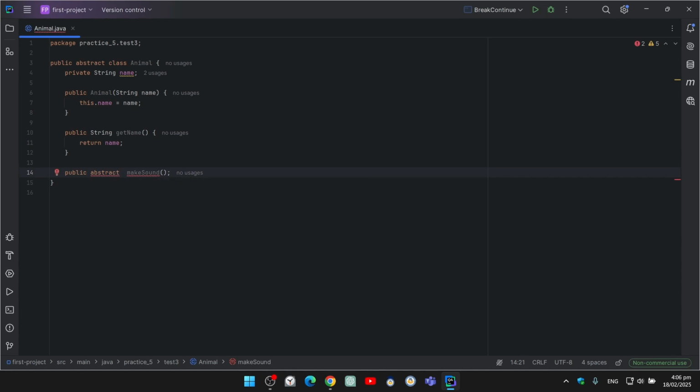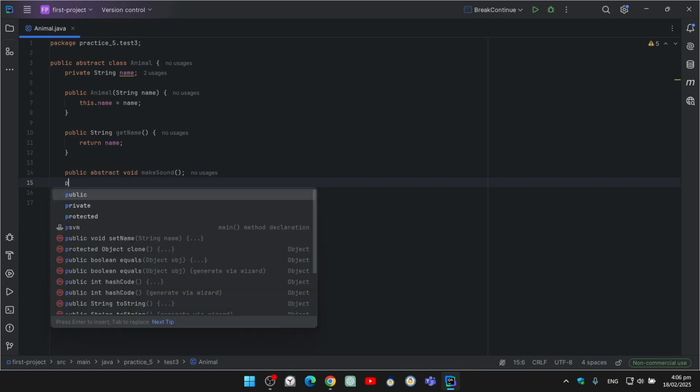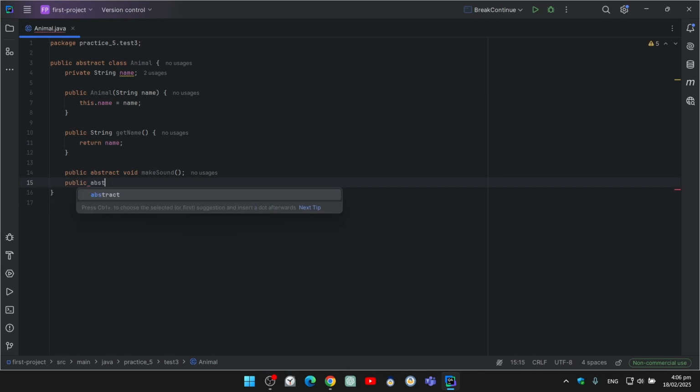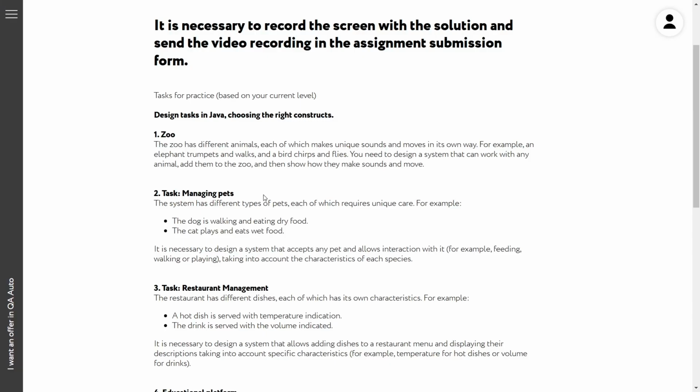The return type is void. It will print out some message. And also we'll create an abstract method move that will print out a message depending on the type of the animal. Right, so now we have another entity.